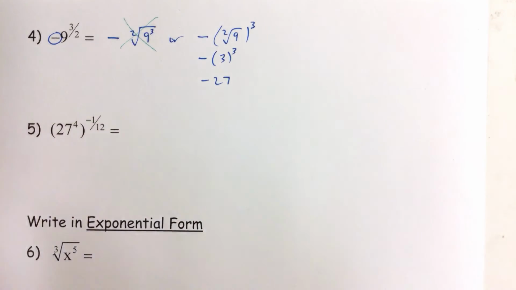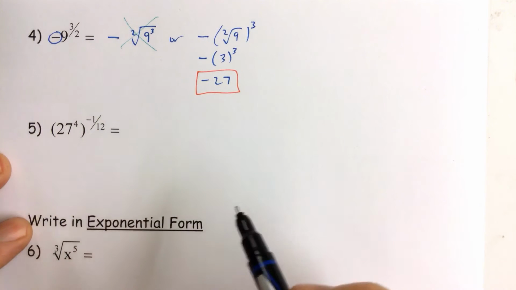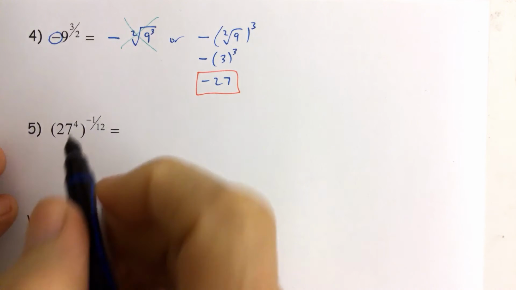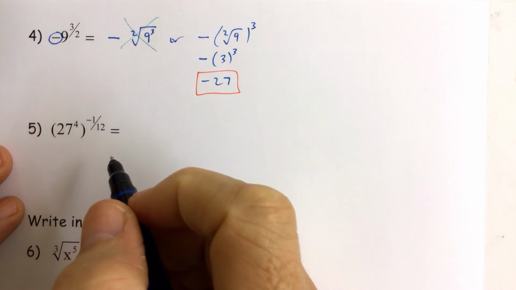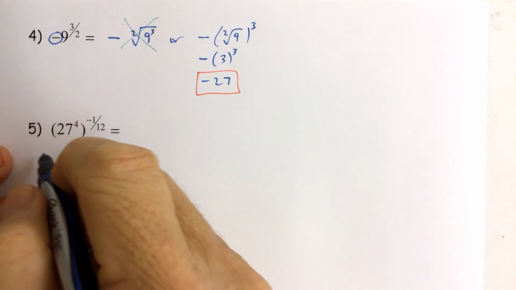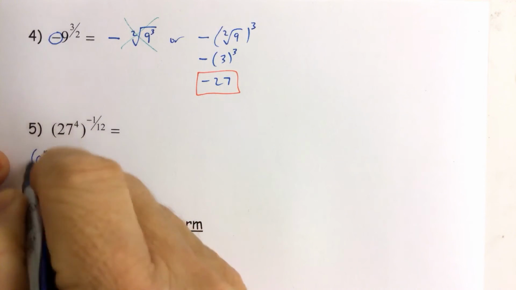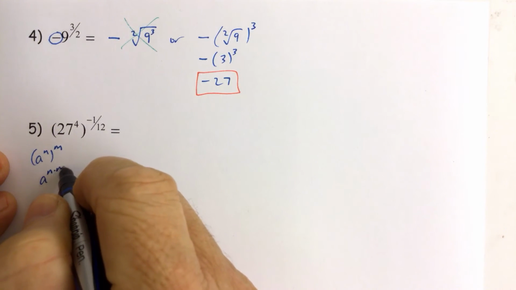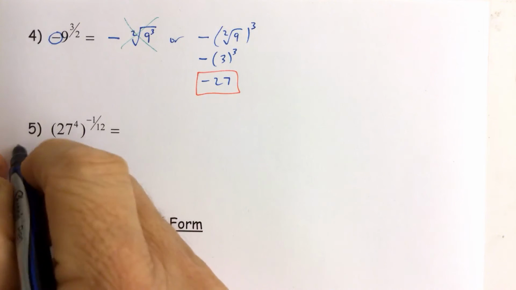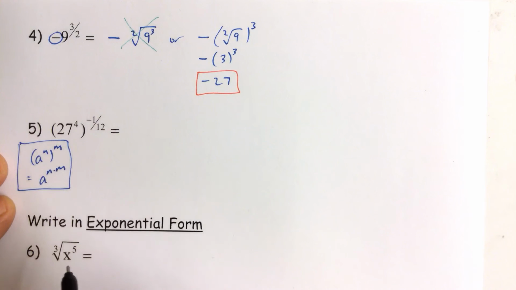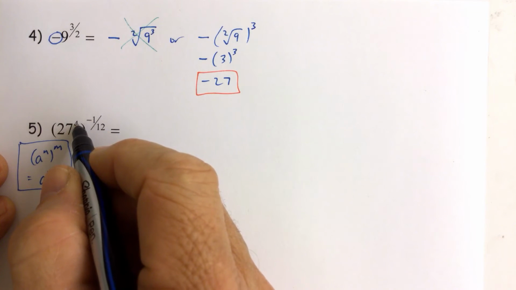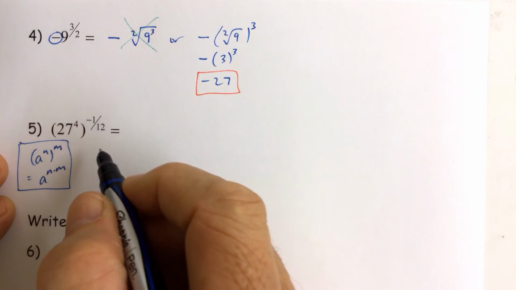So that's it. Keep the minus signs in front different and separate from the minus signs in the exponent position. In this particular problem, we use the property of exponents that says a to the n, raised to the m power, is the same as a to the n times m. This is the property of exponents that you need to use here, because notice we have a number raised to a power, and then we have that raised to a power, so a power to a power. So we multiply.